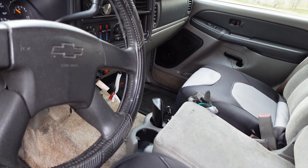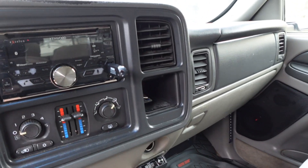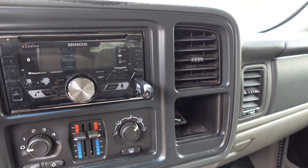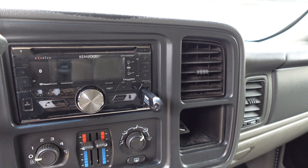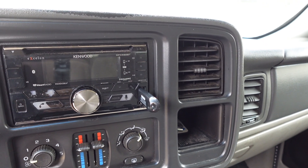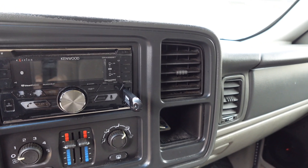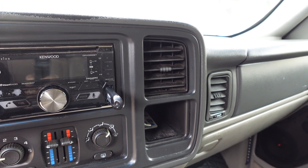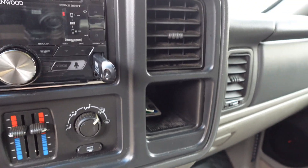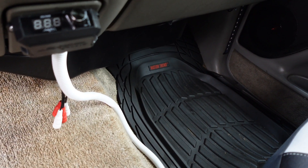Real quick before my battery dies — I had to charge it for about 5 minutes because I want to get this done before it starts raining. I went ahead and put the other head unit back in there because this one sounds way better. When you're doing a system build, make sure you have a good head unit — it's going to be the brains of the operation, so get the most decent one you can afford. Don't put a cheap head unit with good amplifiers and expect good results. So I got the Kenwood Exelon head unit and the SCAR — and that's the voltage meter.